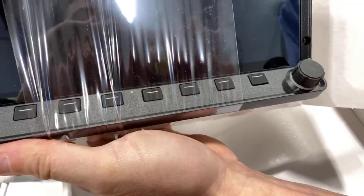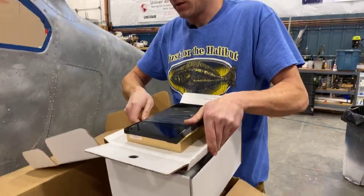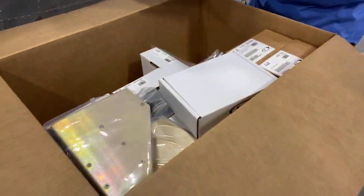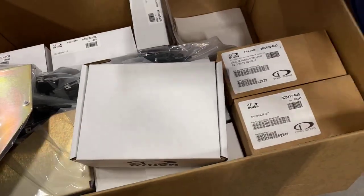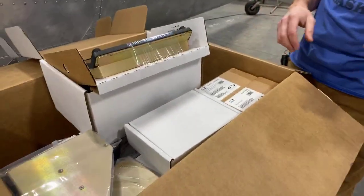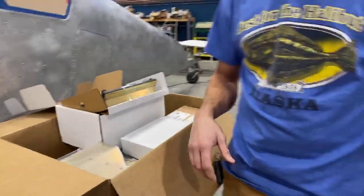What are all the buttons? They're selectors — when the screen's up it'll give you indications of what's there. There's a whole bunch of stuff in here, so as we put all this together we'll probably do a time-lapse opening everything up so it's not too tedious. I think everybody wants to see what's in the boxes.